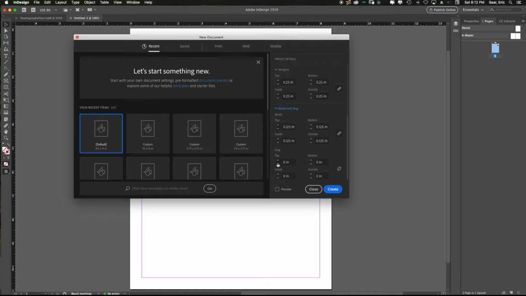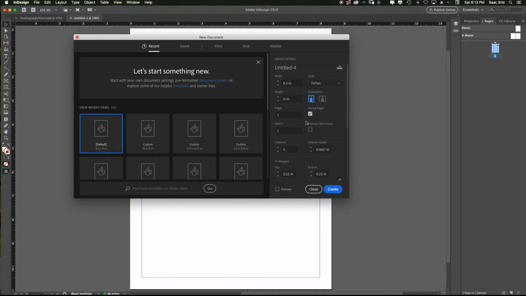Slug is never used. I don't use it. You will probably never use it. I don't know anybody that does use it. But when they first added this, back in the day when they made mechanicals, the bottom part of the mechanical is called the slug area, and in the slug area you would put things like little notes to the printer. Oh, please do this or please do that. Here's the colors that I'm using. So on and so forth. A lot of little things back in the days when you did mechanicals, which I used to do, and no one does mechanicals anymore. Slug at first was an idea to put some information back there. Nobody uses it, so don't worry about the slug area, but the bleed area most definitely is being used.